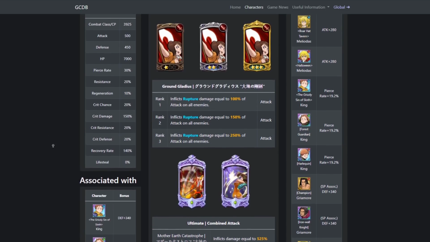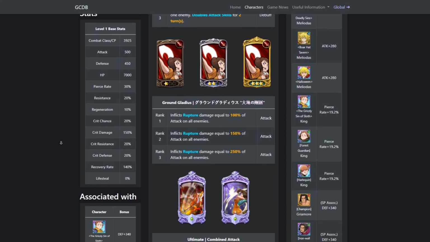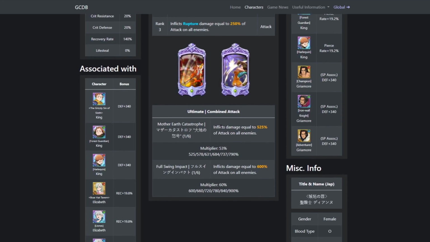And then the two main points of this unit, which make her very, very good or stand out, are her passive. She's getting 6% attack every turn for up to 5 times. So she's getting an increase of 30% attack on turn 5, which is amazing, because her ult is AoE, and you should have the fake combo.